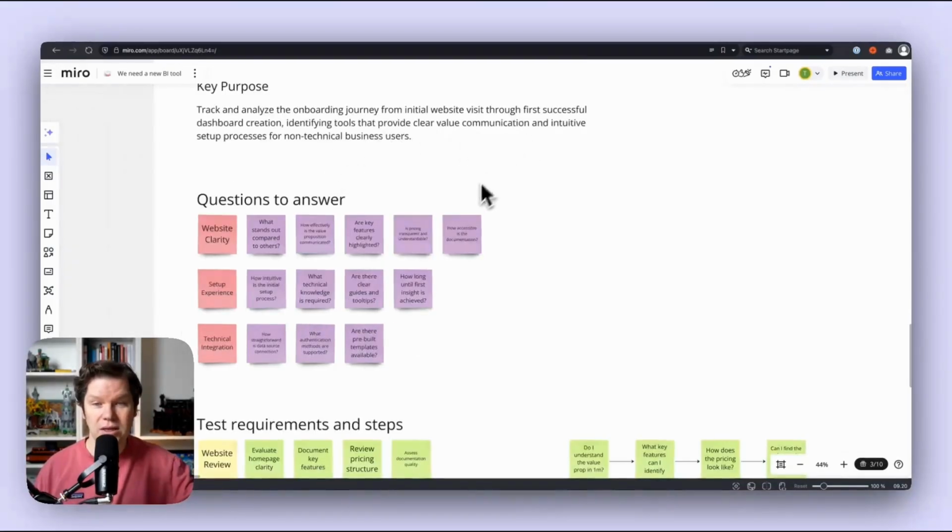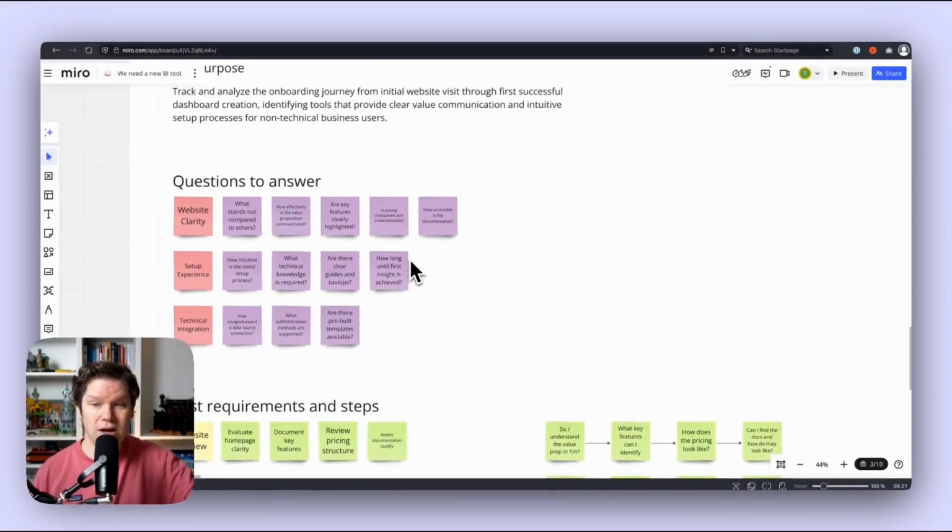I want to really see how well we can go through each step of the onboarding and also get a feeling for who can actually master it. Do you really have to have quite a lot of tech experience, or can you do this without being super deep into different kinds of systems?